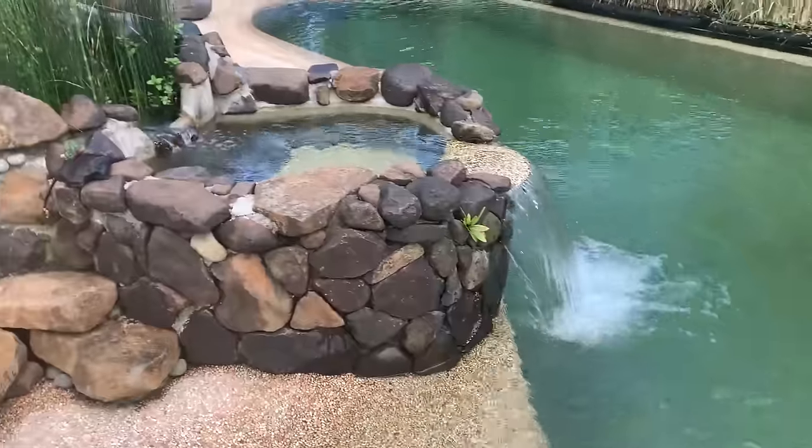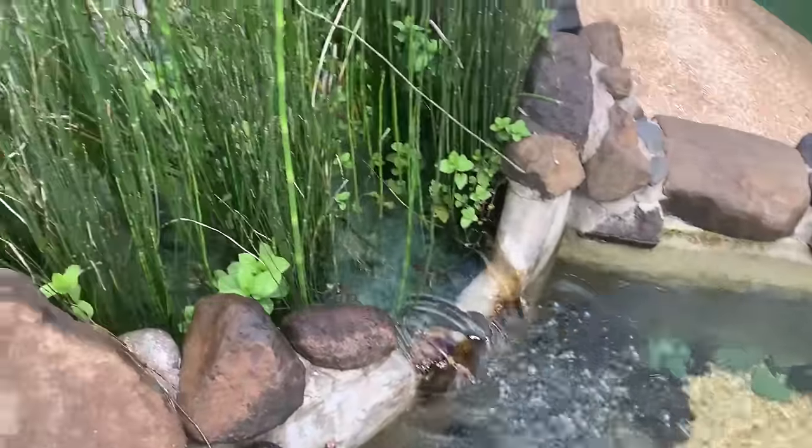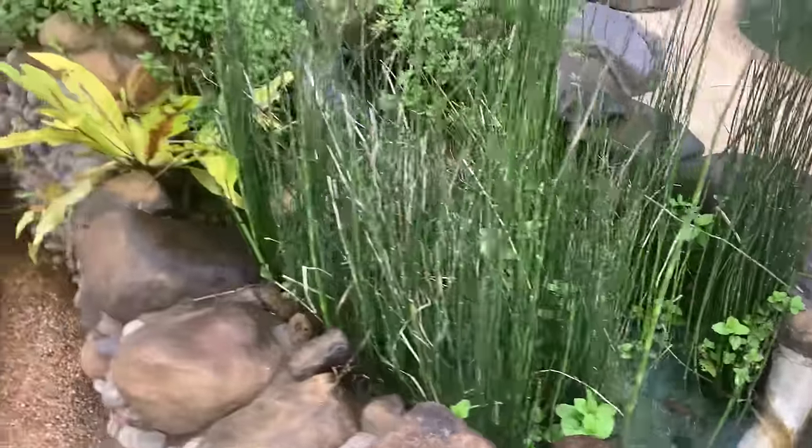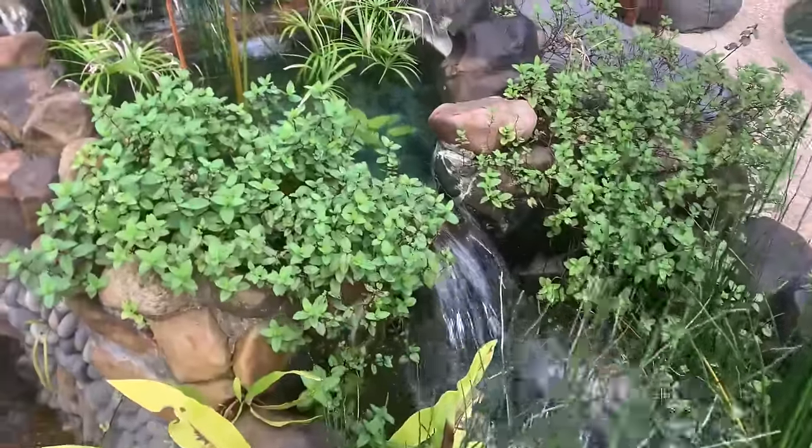Filtration to get particles out. We use gravel, nothing fancy. We don't even have a sand filter on this pool, although I may put some on future pools. Give life what it needs, and life, it would seem, will take care of you. We rely on plants and microbes to keep everything perfect, and it's been perfect since day one, with very little maintenance. Without getting super technical, just provide the basics for life and life will take care of you a bit.